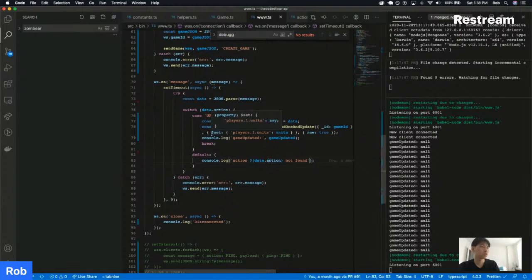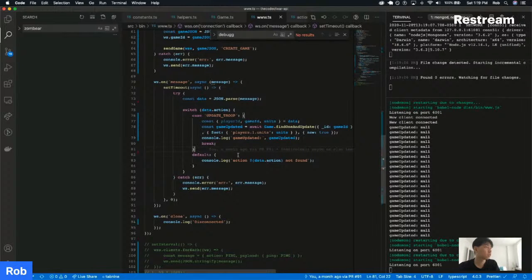Set needs to be in a string. And the value, oh no, that's fine. Players 1 units. I'm replacing all the units. I wonder if it's just it needs to be a string? No, I didn't think so.